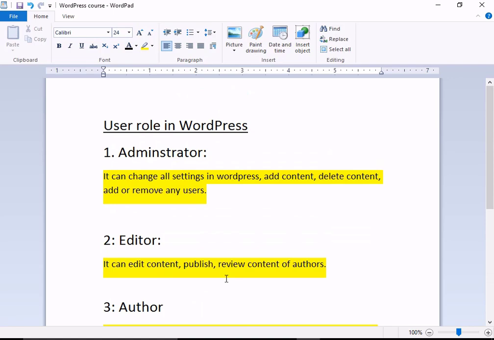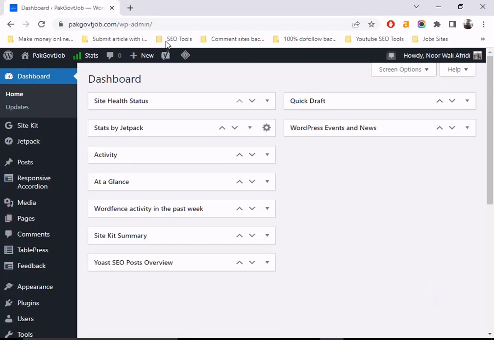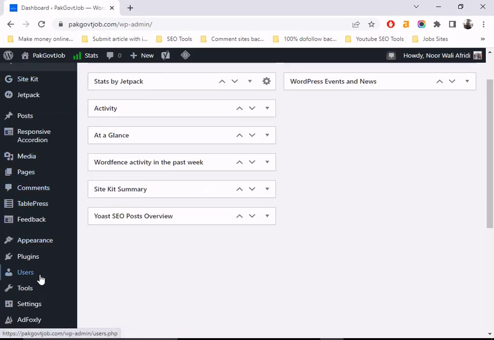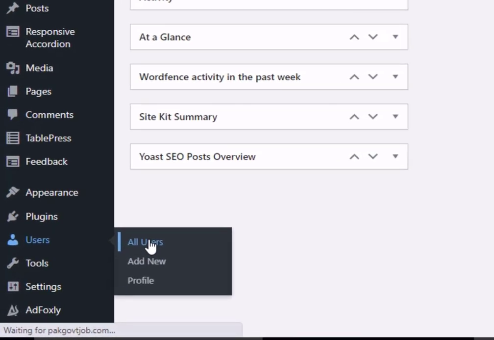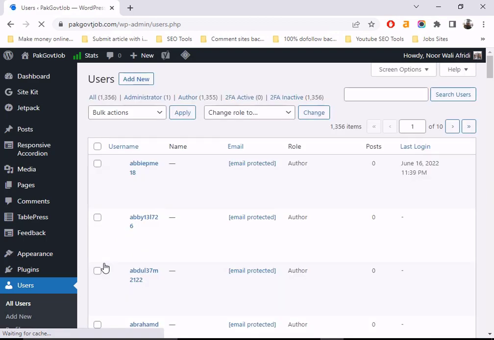So how to edit admin, editor and author in your WordPress website? Go to your WordPress dashboard and then go to users and click on all users to see all the users.